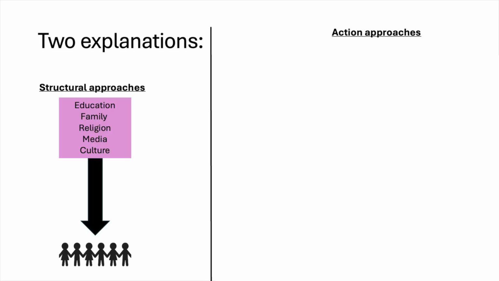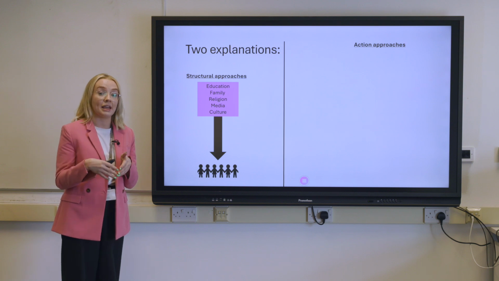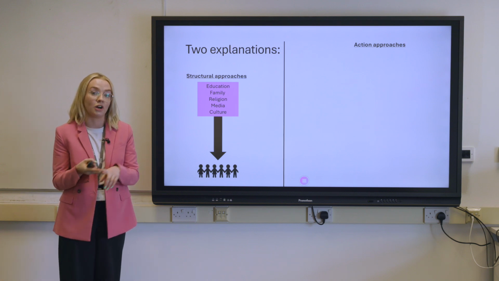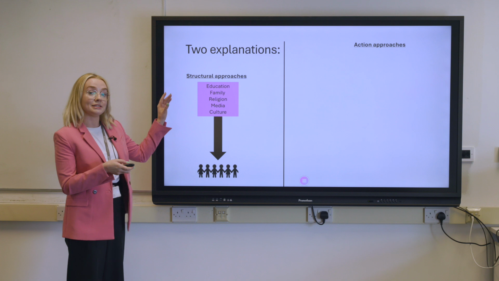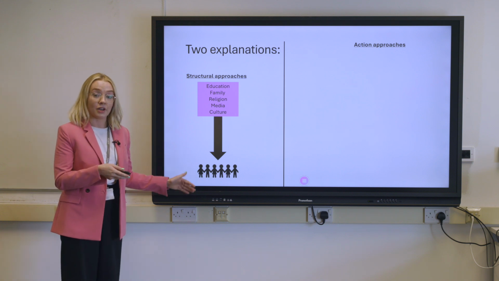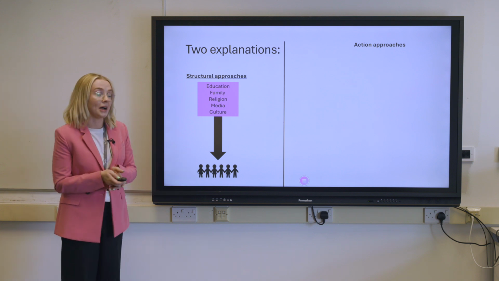So there are two explanations of behaviour, and these are really the fundamentals of sociology. So it's really important that we look at these today to give you a bit of an understanding of them. The first one is a structural approach, and that argues that structures in society, like the ones on here, shape your behaviour directly. I'll give you an example. Education tells you how to behave, it tells you to follow the rules, to wear a uniform, and you follow those rules. So it is directly shaping your behaviour with very little free will on your part.